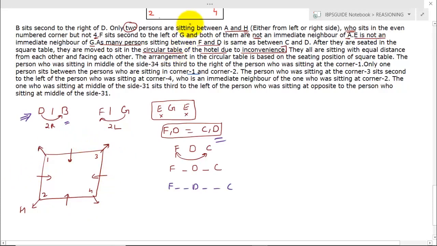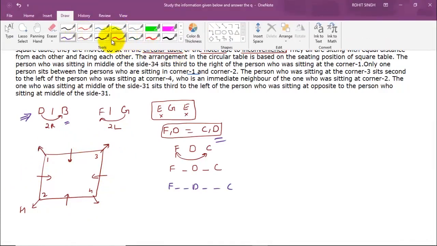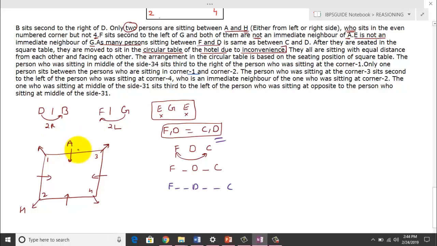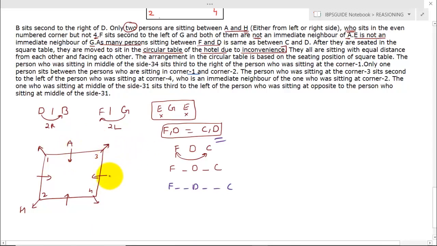Now I can say that A is in the wrong place, A is not at this. H1 to A must be at this place. Now again we have to check each and every case for F and G. Okay, F and G cannot be at 1 or 3 because F and G both of them are not immediate neighbors of A. So this is the fixed case for A. So where can I place G and F? Now check, G is here, second left 1, 2, F may be at this, so G is the possible case here, and G here, second left will be in anti-clockwise 1, 2, G, not possible.